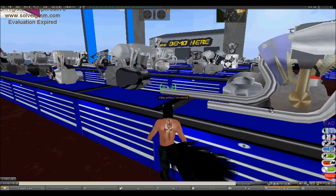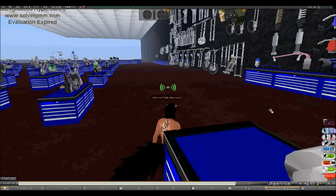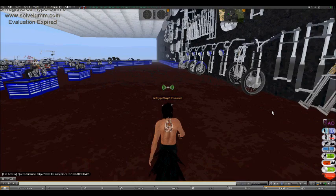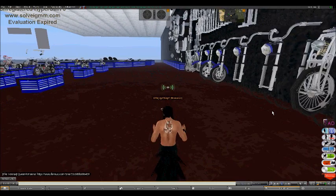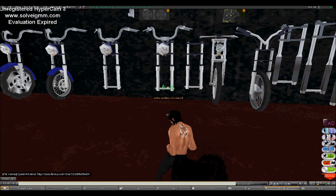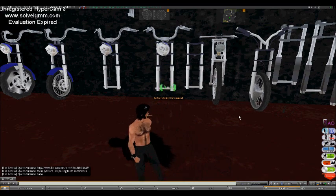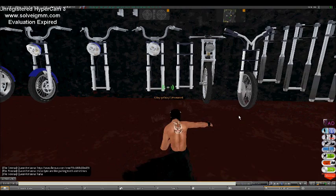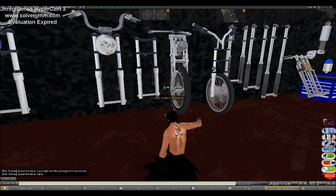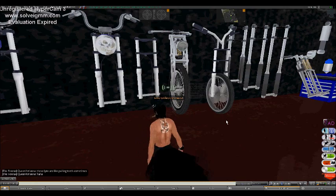As expensive as it is, there's a shovel head. As expensive as this stuff is, it's just awesome to see. I mean, and it's not even just this side of the shop. It goes way down there, and there's all kinds of stuff. Sissy bars. Look at his front ends. See his resellable front end. It's $1,500 for that. That one's got a wheel script. The wheel's rolling. How much is that one? That front end is $1,400. Yeah, 100 less.